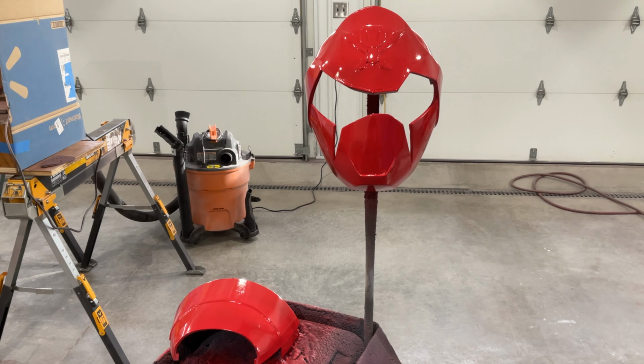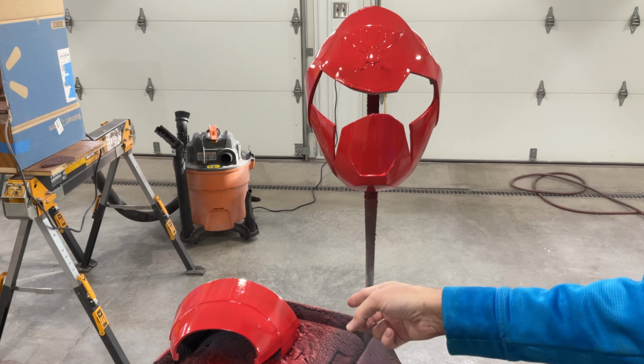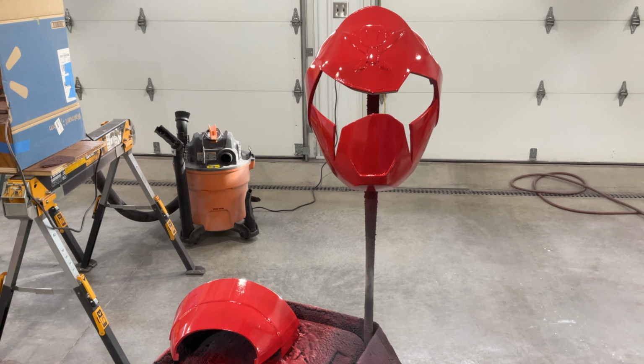I think it's gonna be okay. I'll let this dry a week. Mask. I believe this side is the green. So it's the opposite on the back. So this side is the red. Might do another coat on this side at the bottom, but yeah, we're getting there.